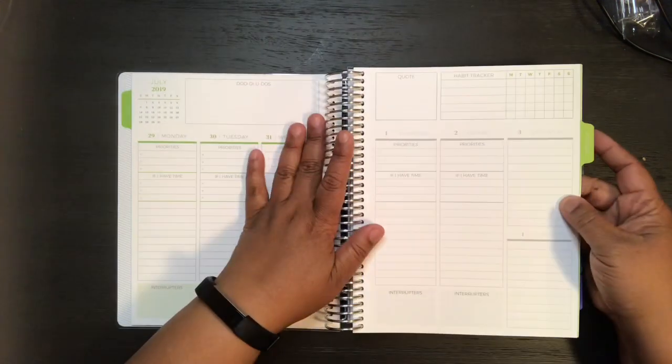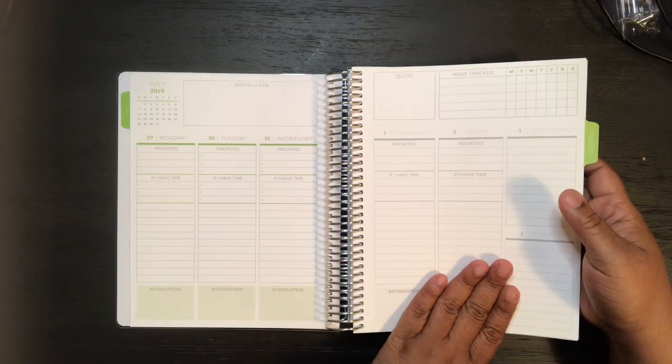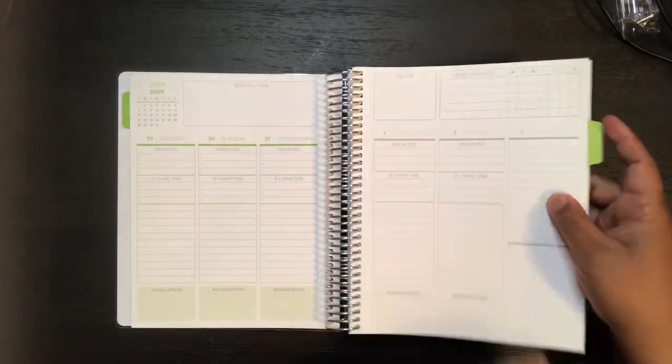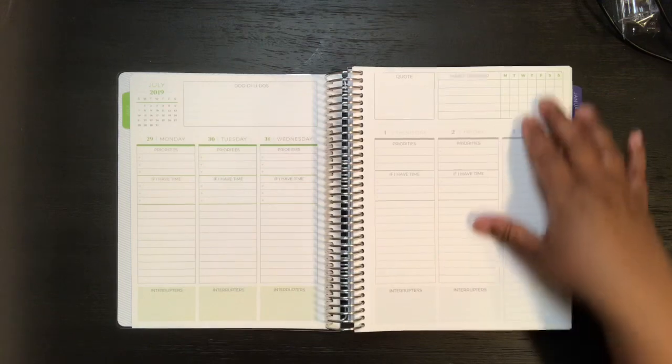So depending on how you feel about that, you can think of this as free space, and this is free space, or you can pre-plan for what you need to do this week. But I know some people complain about not wanting to write things down twice, but you're free to do whatever you want to do with this space here.